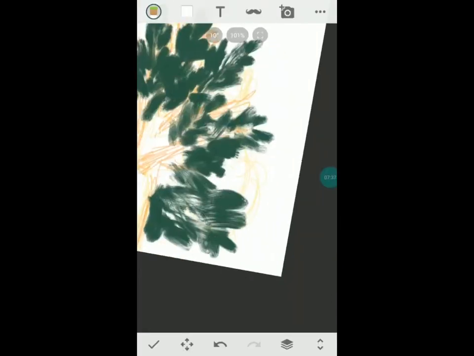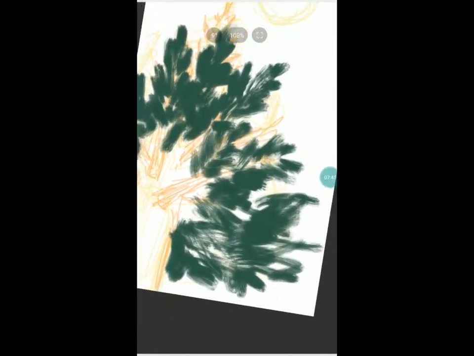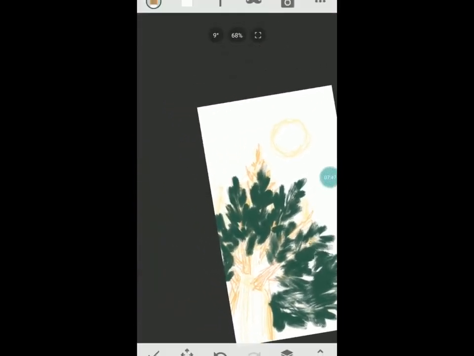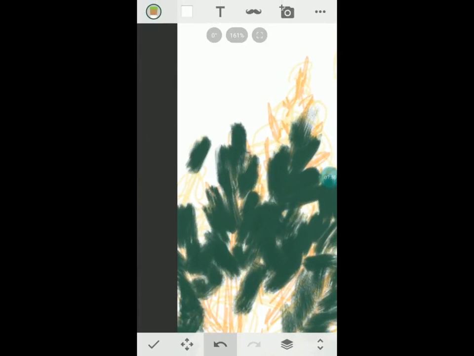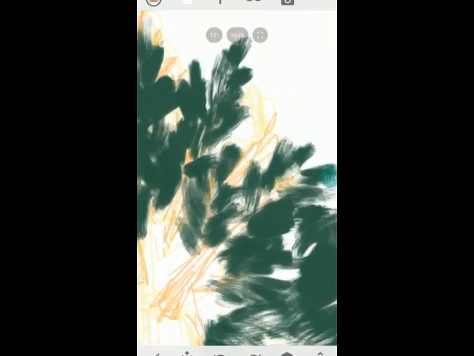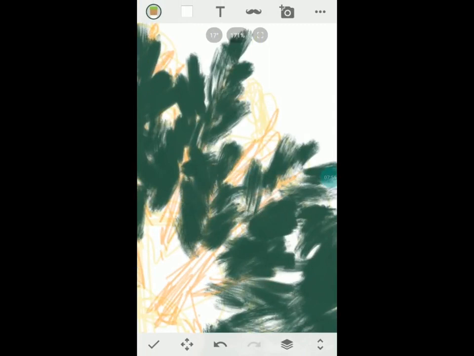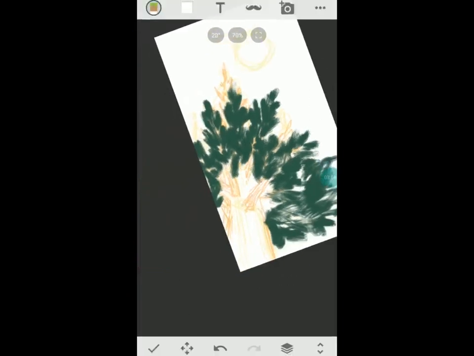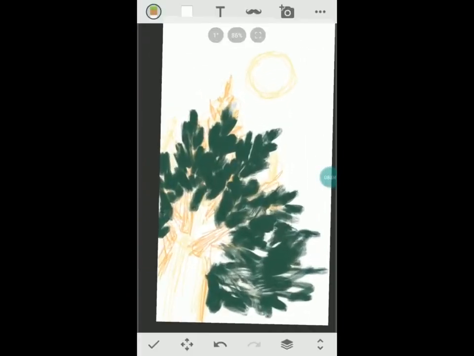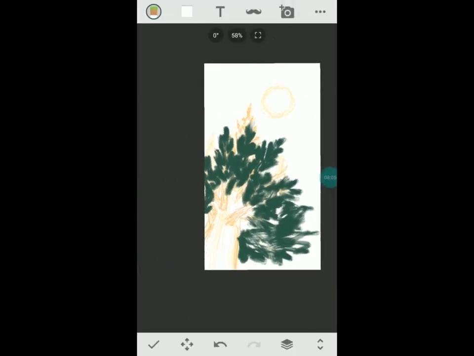Pine trees are a bit different. If I had tried to draw an oak or an elm tree, depending on what season it was, I might see a lot less foliage. Okay. So that base layer, maybe I'll throw a little bit more in there. I can always add more. I can drop the opacity of this. I've got lots of options so far, but with that idea, I can build from there.